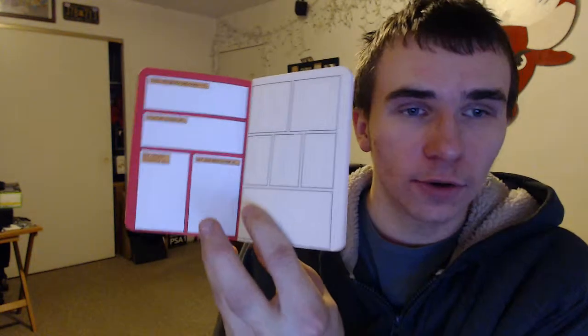Anyways, just some junk. And yep, it is blank. So you've got to write your own comics and make it whatever you want. Everything is blank. So it looks like you can just make your own little comic book.